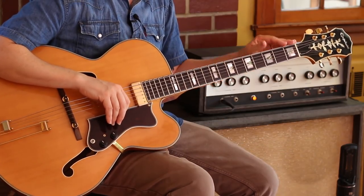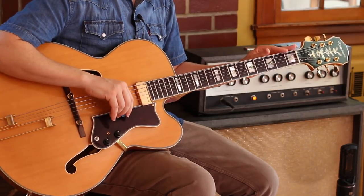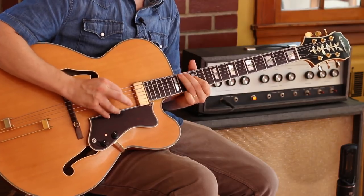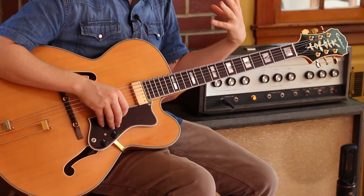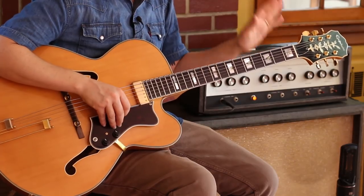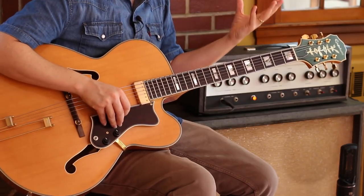A, it's down low. I love stuff that's in the open position because as guitar players, we forget that we can play neat stuff down here. As you know, I'm primarily a rock player, that's what we've been conditioned to look for. It's really cool to stay down low and see what's there. And this is really well playing to the changes of the song, which is also something as rock players we don't do as much.